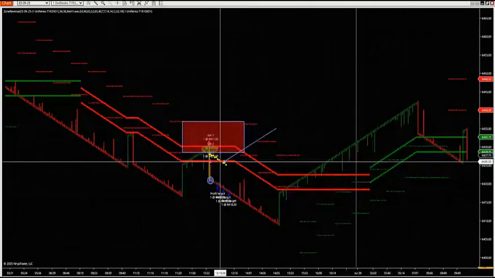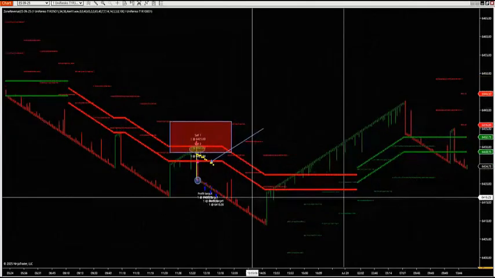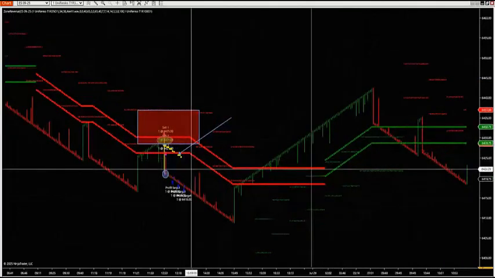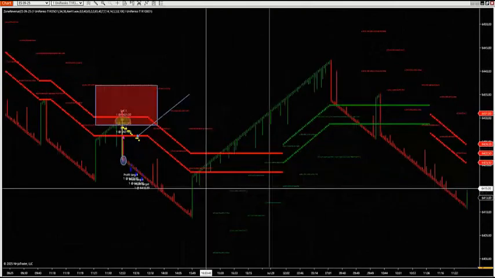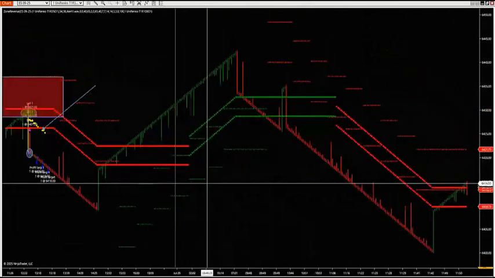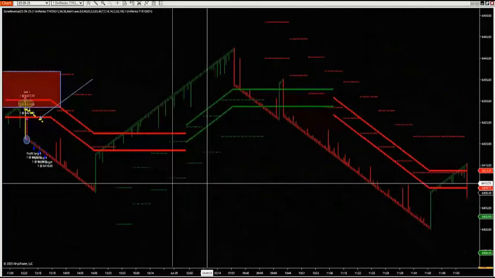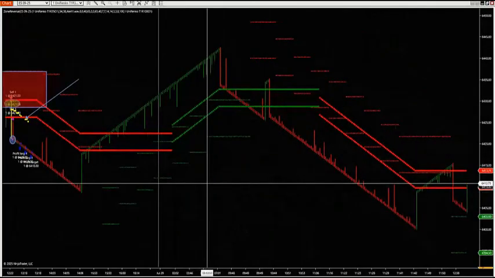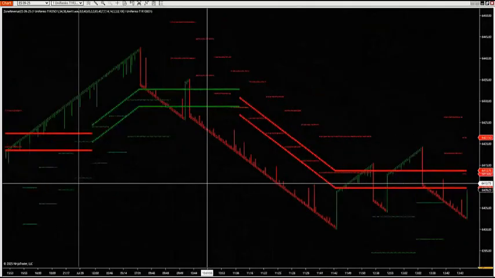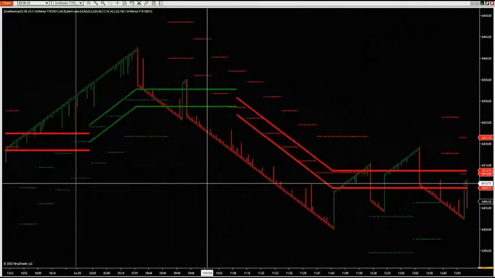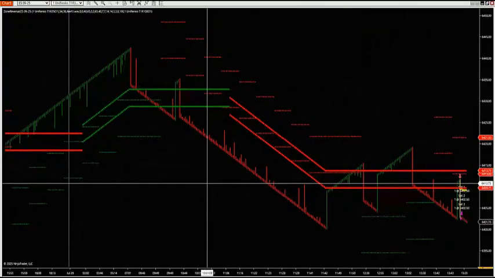So if you had 1,000 ticks on this target, this would just continue to trail, and it'd pop you out somewhere around here if you wanted to go a larger trail. And I'll go over that in a second, on how you can trail as tight as you want, as loose as you want, on 1 contract, 2 contracts, 3 contracts, 4 contracts, and so on.